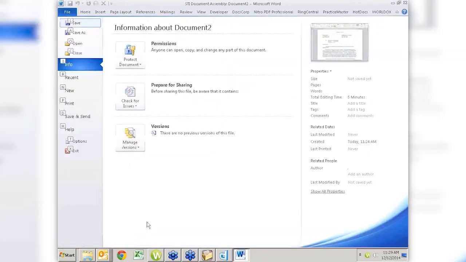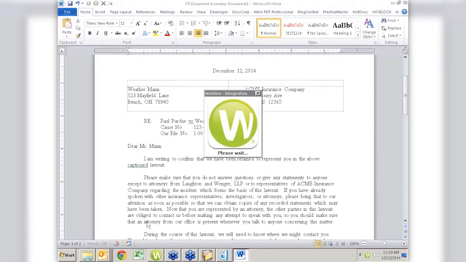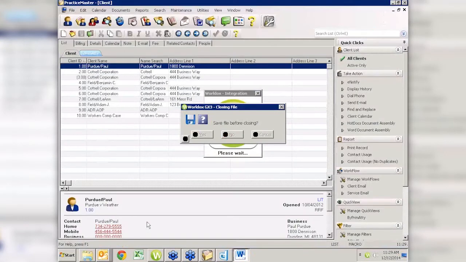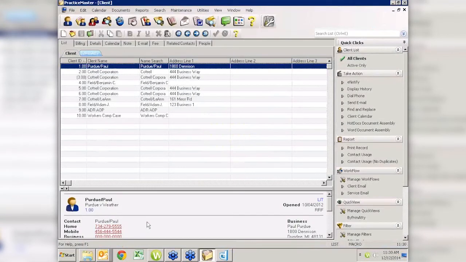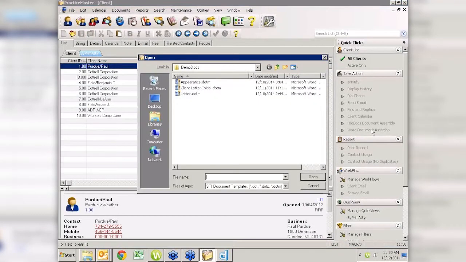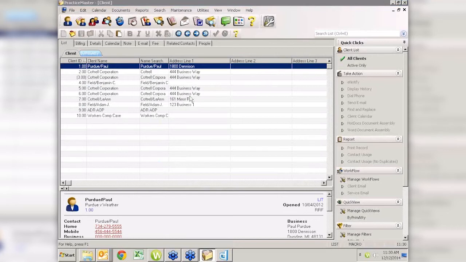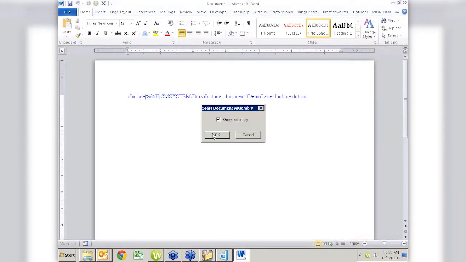One more document that I want to produce for you. Just get out of Word here, close these things up. The last document to do as we explain how this works is a simple letter. We, by the way, can drop this letter into anybody's PracticeMaster. If you want to play with this letter, just let me know, and I'll send you a copy of it. That's with the caveat that it's assuming that you have a people file, and that your PracticeMaster fields are named a certain way.